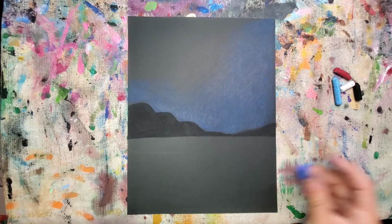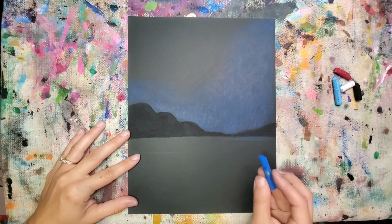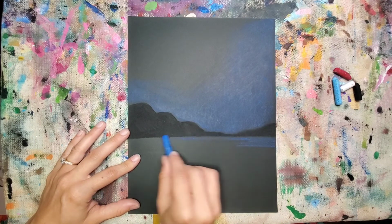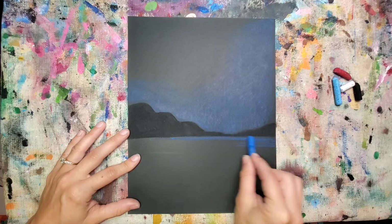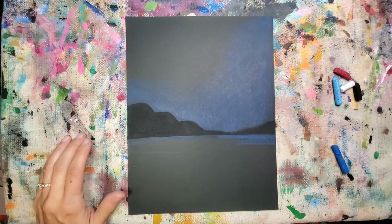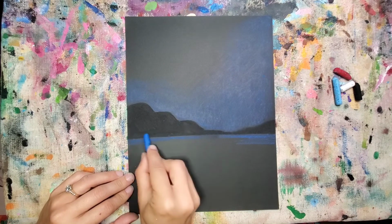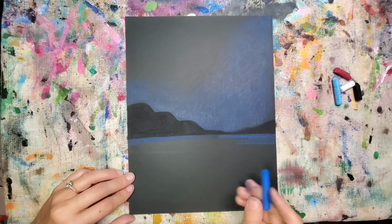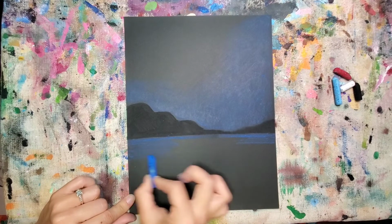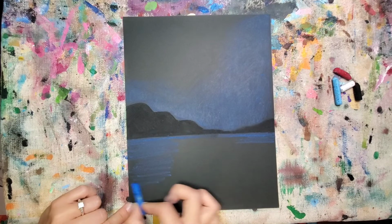Okay, so I'm going to switch back to my dark blue. We are going to lightly go side to side, like this, not pushing too hard. And over here, I want it just mostly on the edges. Side to side. I'm not filling in the whole thing, so you can see some of that black peeking through.